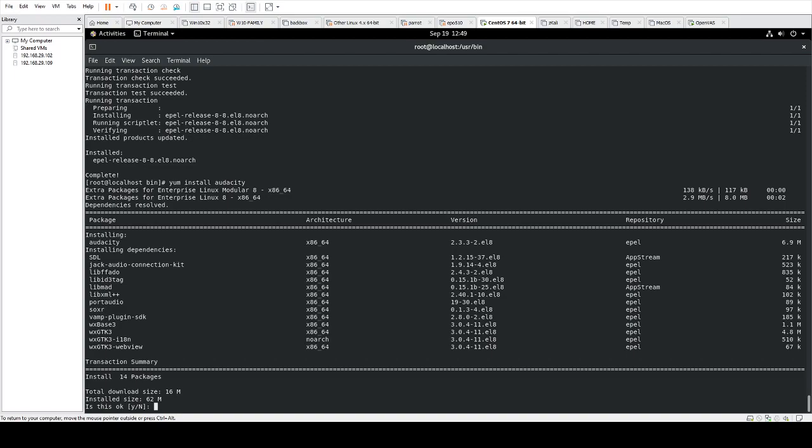There we go. So after we enabled the epel repository, it has the Audacity package in there, so we are able to install it. It went and looked for it. Right now it's looking for a confirmation. So I'm going to go ahead and do yes.